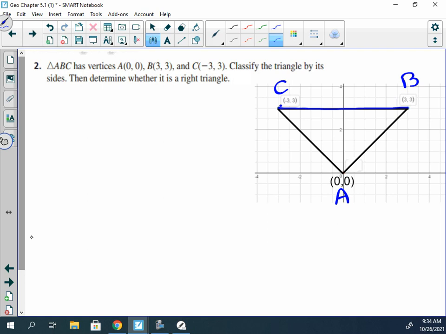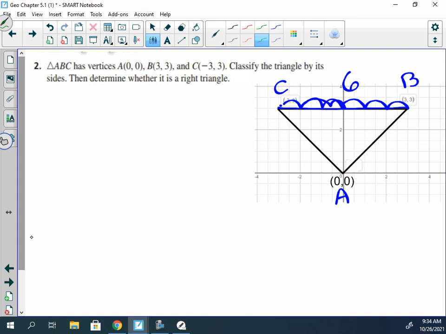Can we count the axes? Or just count along the grid? 1, 2, 3. Yep. Yeah, because 1, 2, 3. 1, 2, 3. So that gives us a total of 6. So whenever it's on a straight line, it is kind of nice.